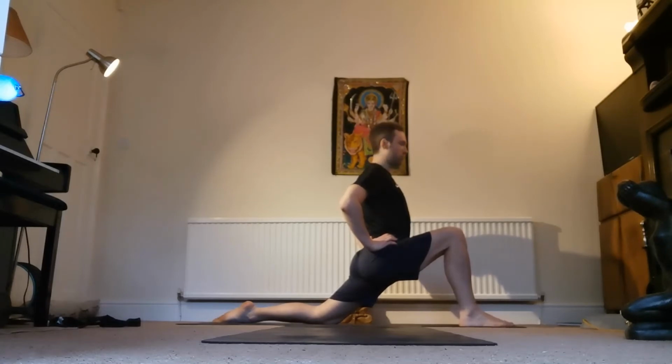These are our low lunge legs. Oh, feels quite nice. Some of these that I'm doing now, if you do work out, they're good post-workout stretches. So please feel free to steal them.